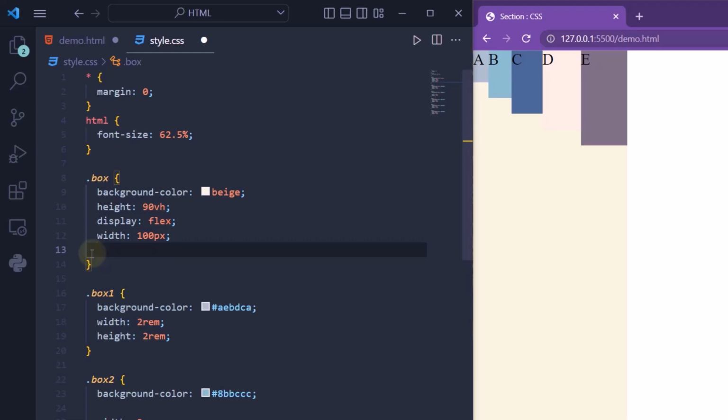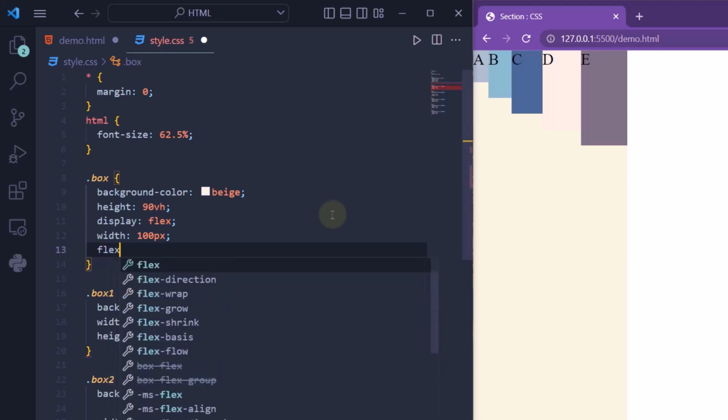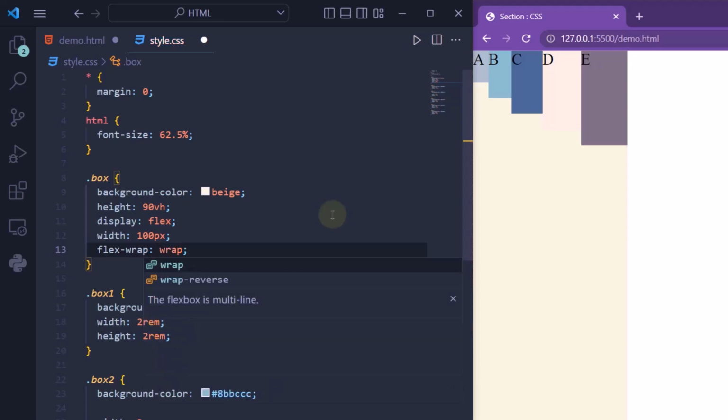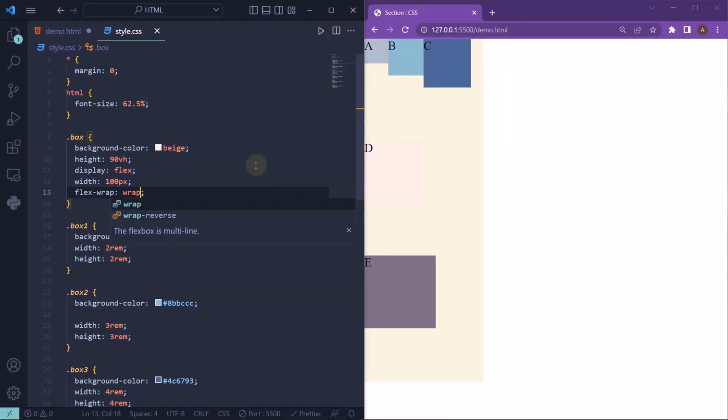But the question is, why do we want to do that? Basically, if you look at the output, the items are not taking the width that they actually need. So for that we have wrapping. To use this property, simply write flex-wrap and then set its property equal to either no wrap, which is the default, or wrap, and then save the program, and you can see that the elements have been wrapped into the next rows. Now we can also use wrap reverse just so the content is in the reverse order, just like that.